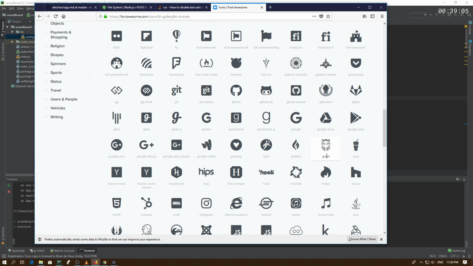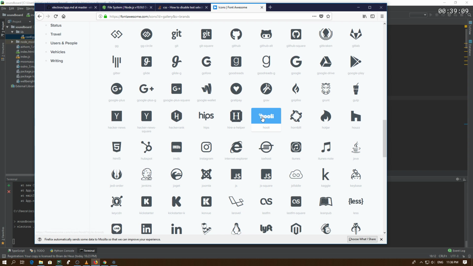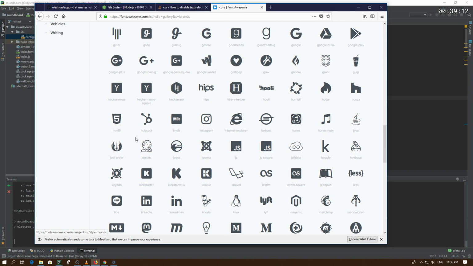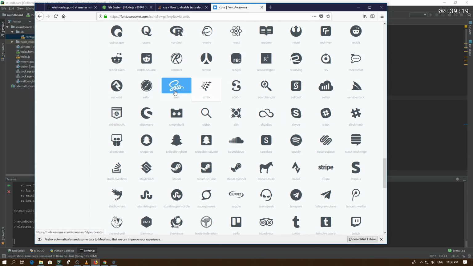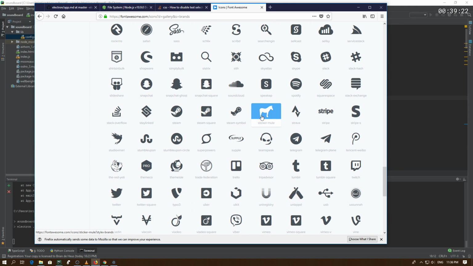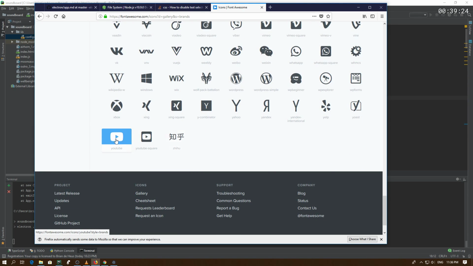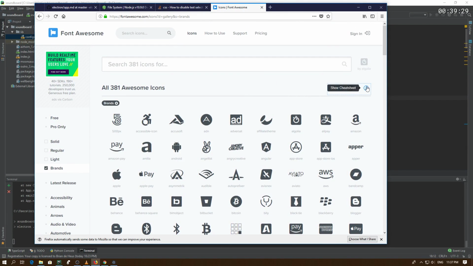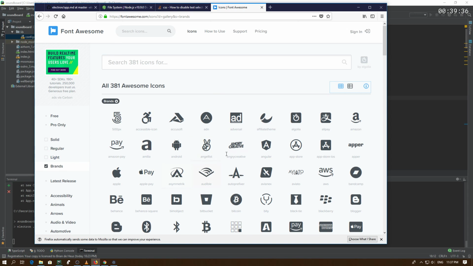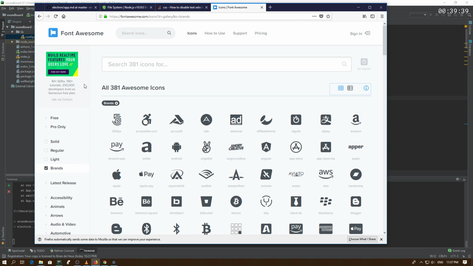I just don't understand why. I think that companies at one point were able to purchase their own icon. And that's how we ended up with a whole bunch of icons. Whatever, it's okay. What am I worried about anyway? They probably made a lot of money. Good for them.